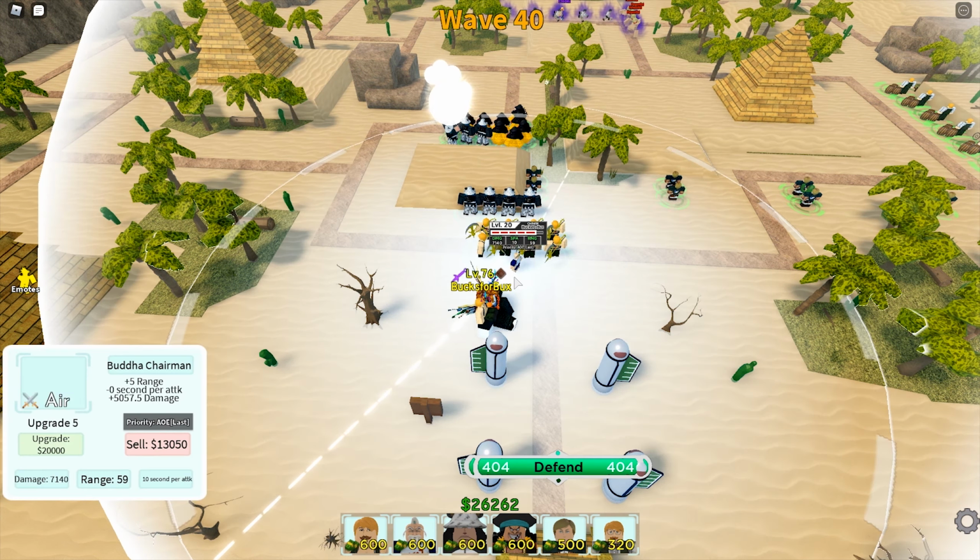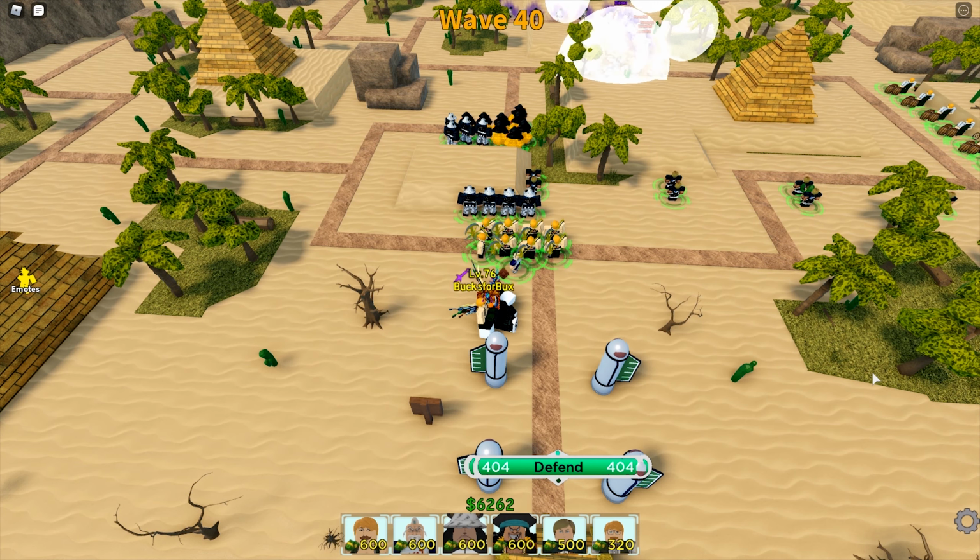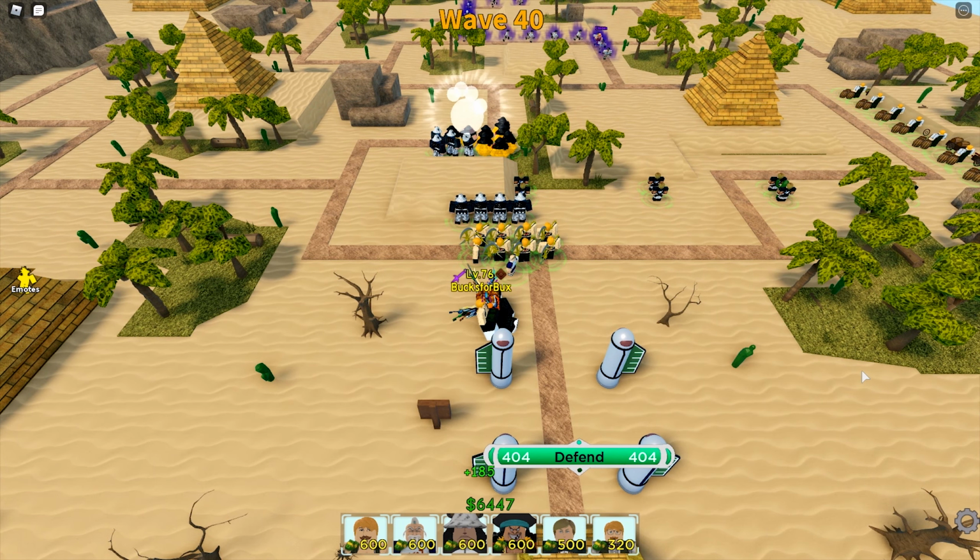The second tower is Buddha Chairman. He is Netero from Hunter x Hunter. I actually made a video on Buddha Chairman against Tyrant on who is better. I will link it in the description below.